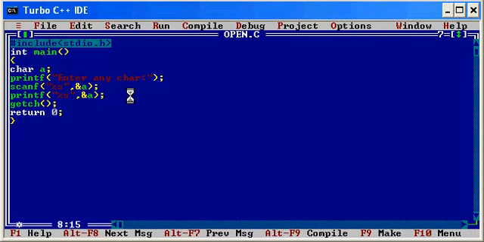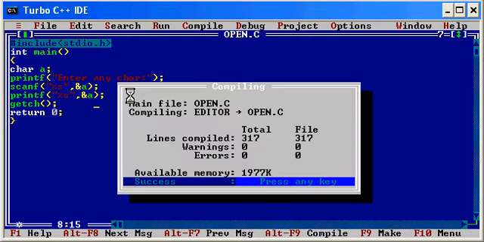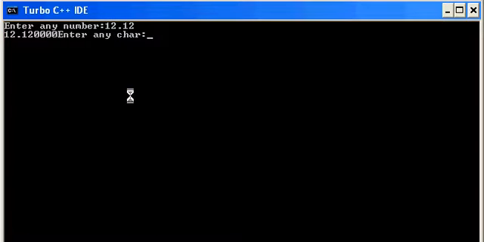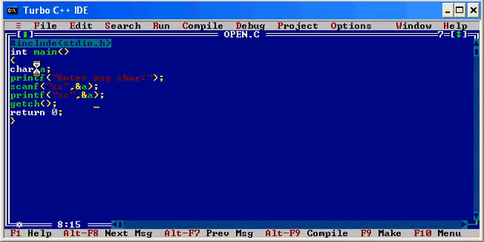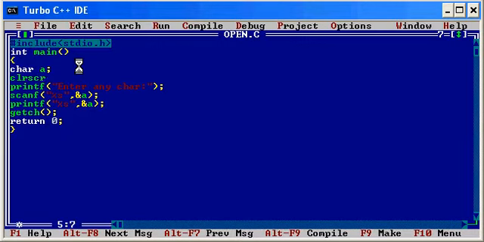And one more thing is, when we compile and run it, only up to 2 to 3 characters can be printed if it is of character data type. I'll show you. Here I have missed the clear screen statement, so I'll run it.